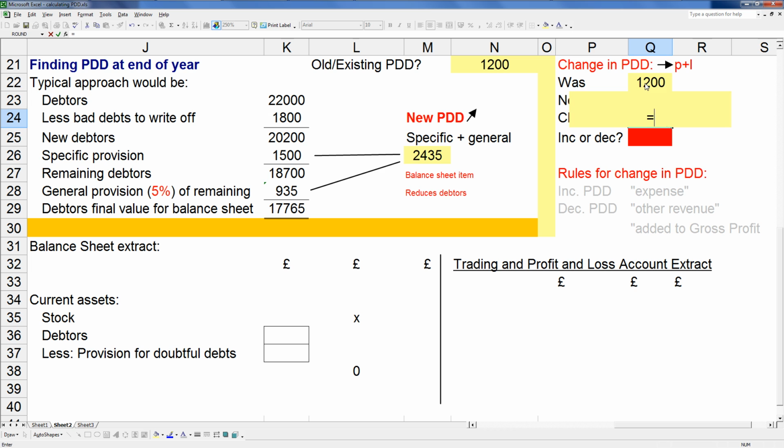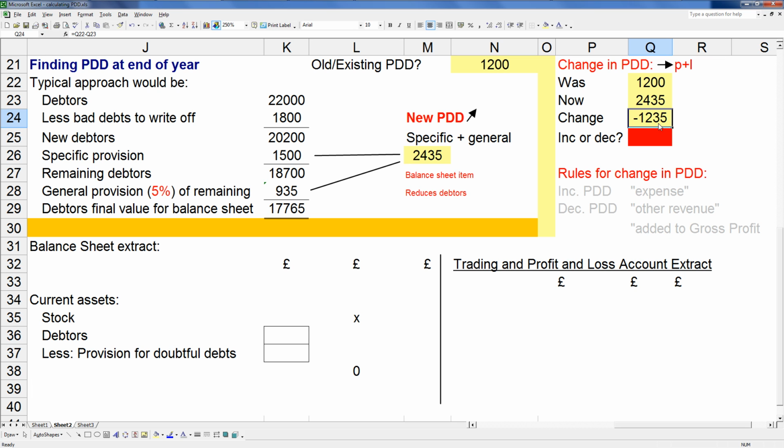This number minus, let's go up, Q23, which is 1235. So I've done that there so you get a negative value. Depending on which way you do it, was minus now or now minus was, you're going to get a positive or a negative value, but the value is going to still be 1235. So my view in this is just to ignore the sign, whatever it is, if it's a plus or positive or a minus, then just ignore it.